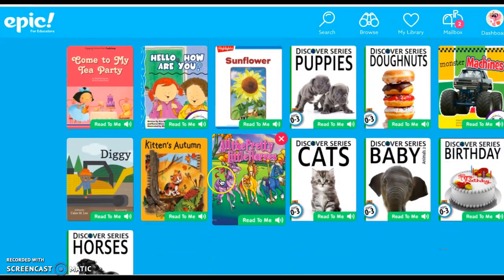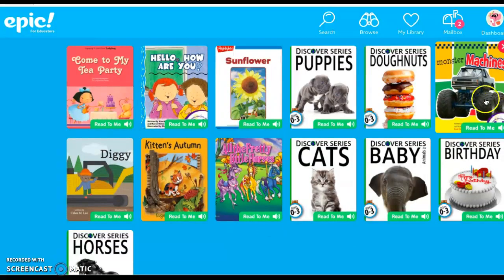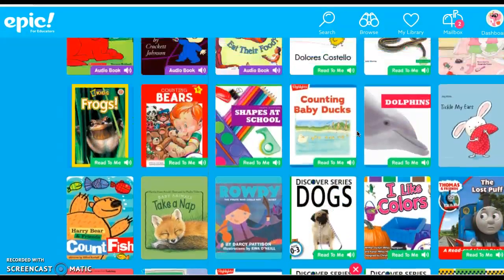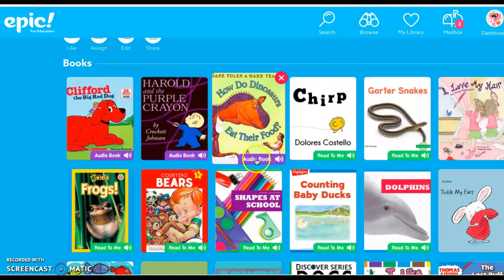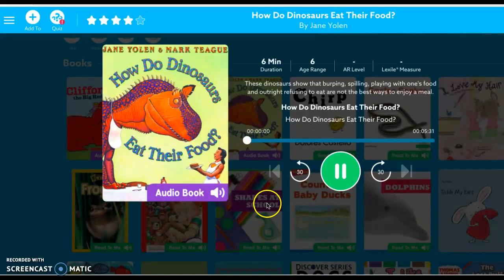Like I know that some of my girls really like My Little Ponies, so I thought that was a book that I could put, and I know that some of my boys really like monster trucks. So I tried to put in some things that were engaging for the students, and as the year continues to go on, I will add more books. One of the things that you can do is an audiobook. The students can choose that and just listen to the story being read, but there's no visual to go along with it, so I'll show you an example of what that looks like.